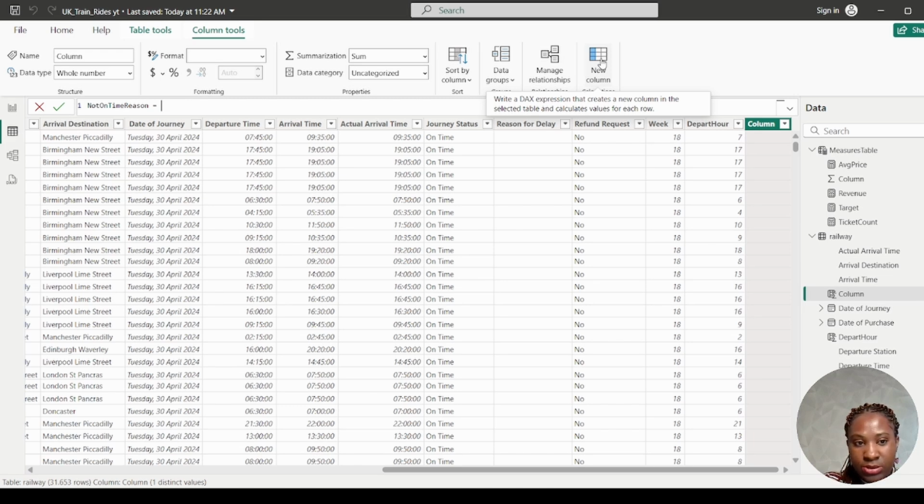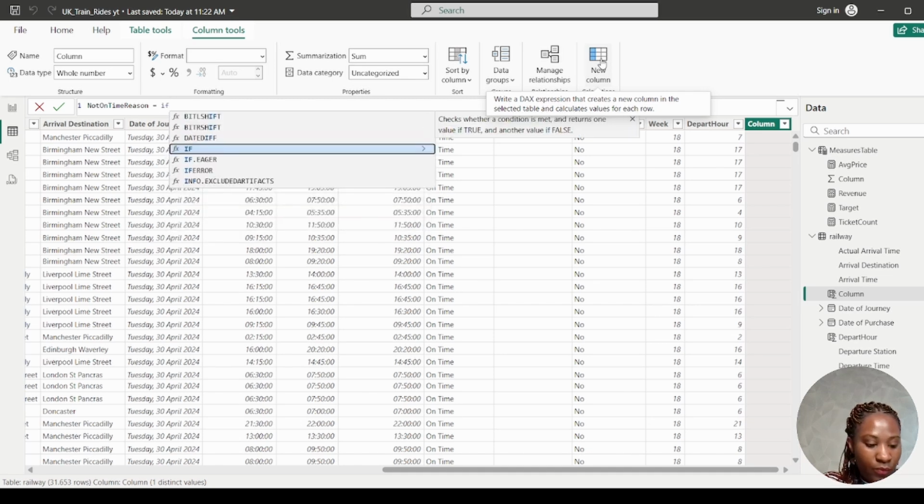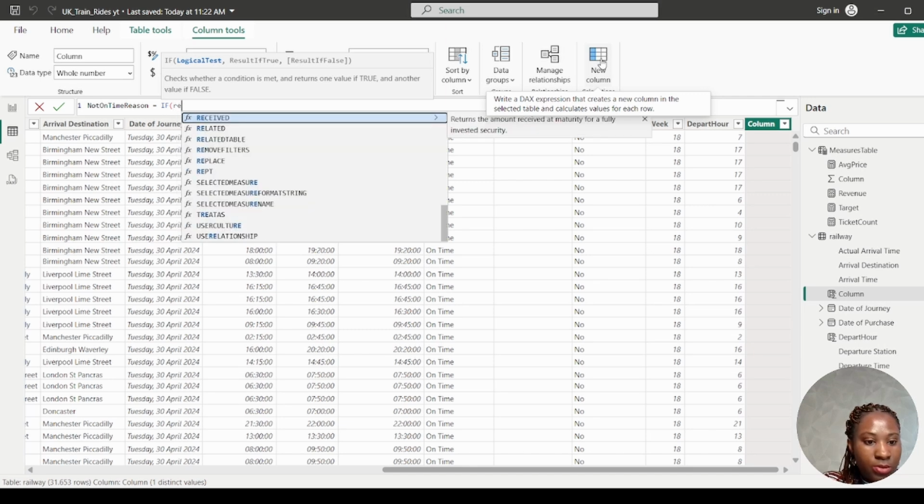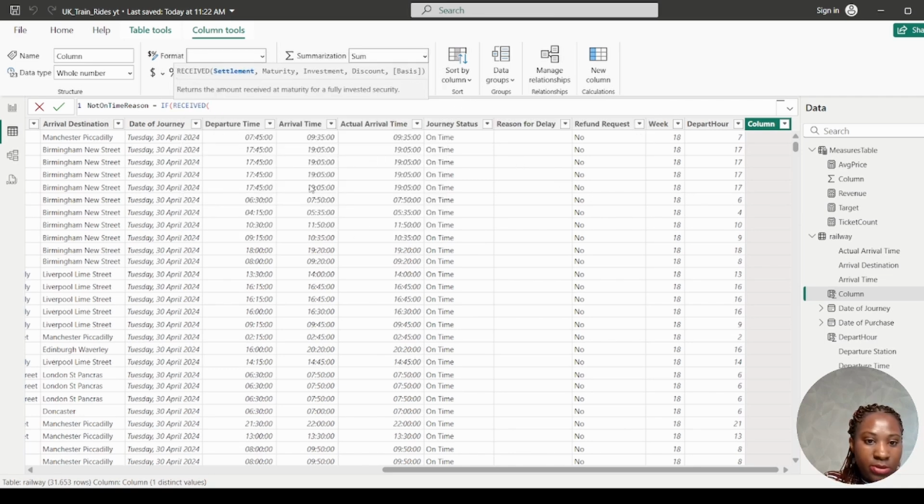Then we could basically say if there's a column called reason, I believe. What was the column name? Let's just keep this and just go and look at it. Oh, reason for delay. Yeah.